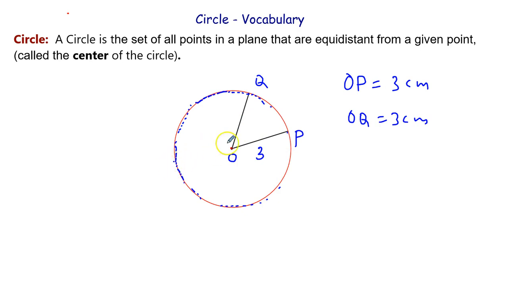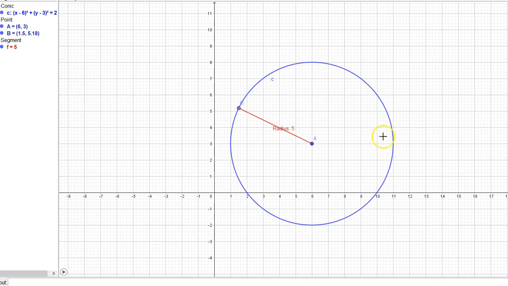Okay, I also have a visual here. In this there is a circle, and the center of the circle is A, whose coordinates are 6, 3, and the radius is 5 units. You see, if I move it up to here, we can clearly see there are 5 units: 1, 2, 3, 4, 5. Similarly, if I go over there, this is the same 5. The radius continues to be the same 5 units.